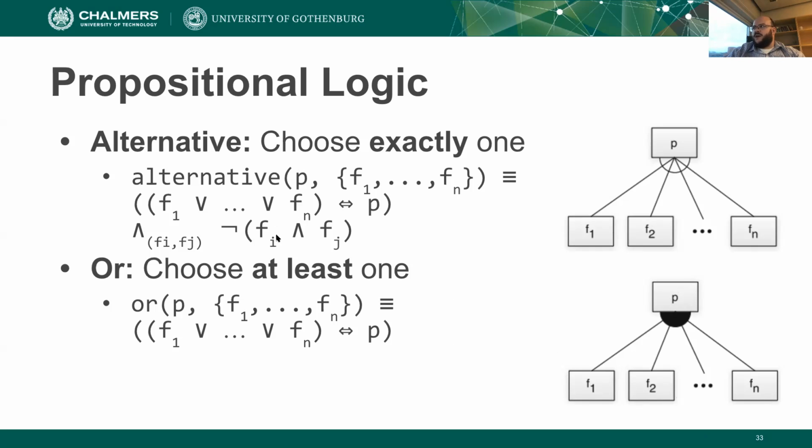And of course, those have the corresponding formulae for them. This is in an abstract form right now, but this is saying that we have an OR between each of the child features, and that has an implication with the parent. So if at least one child is chosen, we must choose the parent. If we choose the parent, we must choose at least one child. And for each pair of children, we can't choose both of them, right? Okay, if that's not clear, let me know. I'm just trying to be relatively fast since we've already talked about that a little bit. But this lets us define arbitrary propositional formulae between at least two features.